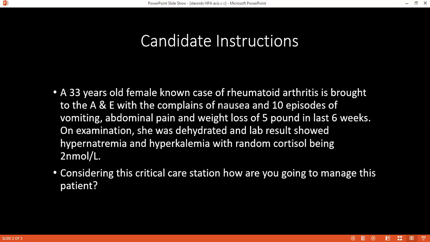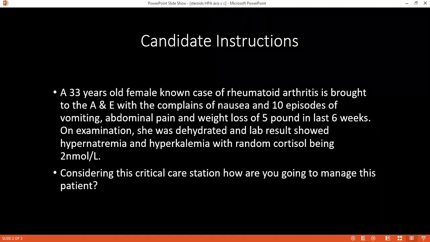So the patient most likely needs IV hydrocortisone. I will give 100 milligram followed by 200 milligram over 24 hours. I'll assess the GCS and expose the patient. Then I will run some routine investigations, like urea and chloride. Then I'll manage according to the cause.